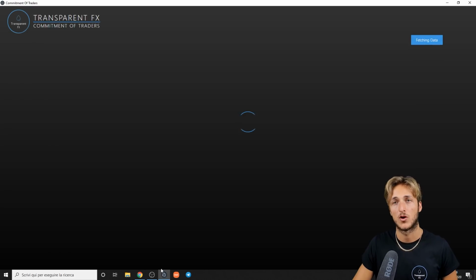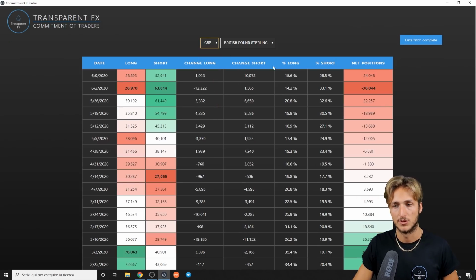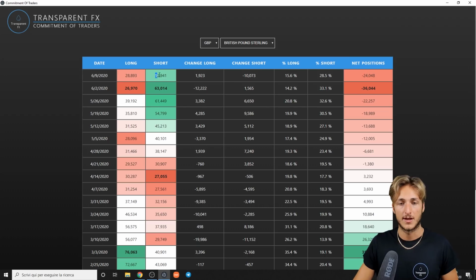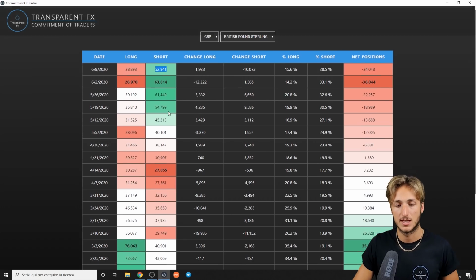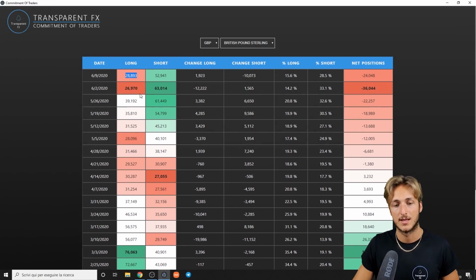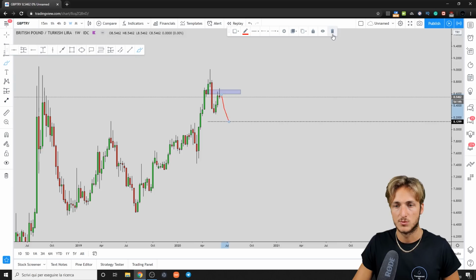Let's go and see what we have from a COT perspective on the pound. Now on the pound, we can see that currently we are sitting at minus 24k net positions, and we had here plus 35k net positions, meaning that from a hedge fund perspective, we went from having way more longs than shorts to having way more shorts than longs. And in fact, we currently have 52k shorts and 28k longs respectively, one of the highest numbers that we had in the past and one of the lowest numbers that we had. So a lot of shorts getting added on the pound, definitely good confluence since hedge funds are shorting the pound. So we definitely want to see this move to the downside.